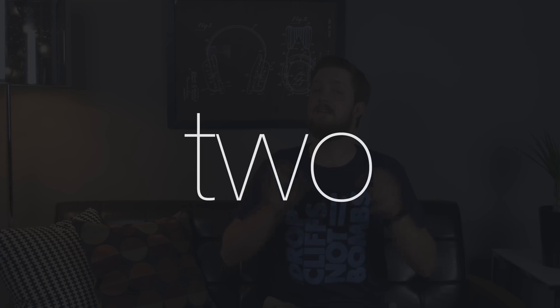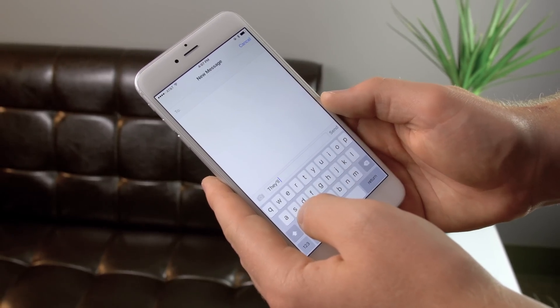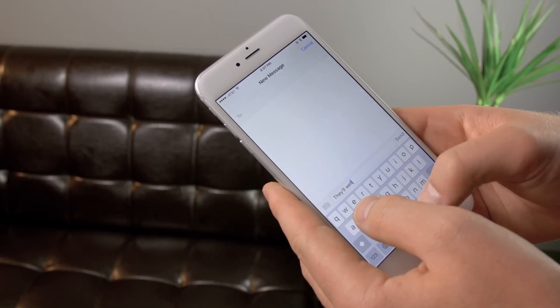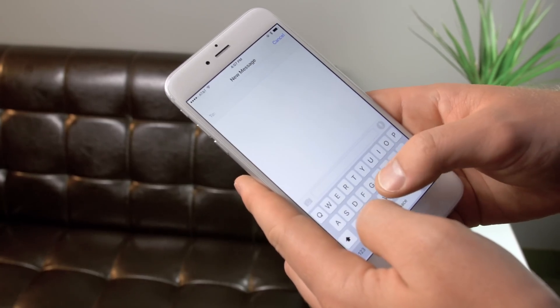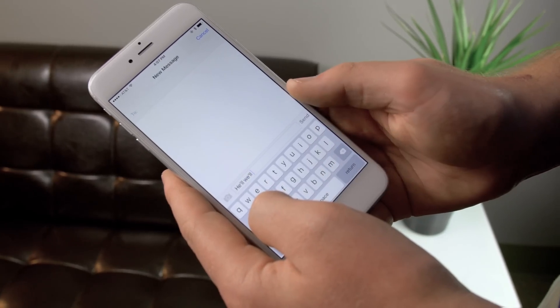Tip number two: contractions. Take the phrase 'they will' or the contraction 'they'll' — an apostrophe will be added automatically. But what about contractions like 'we'll' and 'he'll' that without the apostrophe are actually other words like 'well' and 'hell'? A lot of people don't add the apostrophe because they say it's too hard. But if you hit the last letter twice it will correct to the actual word — type H-E-L-L-L and it corrects to 'he'll'; type W-E-L-L-L and it corrects to 'we'll'. So please use proper contractions.